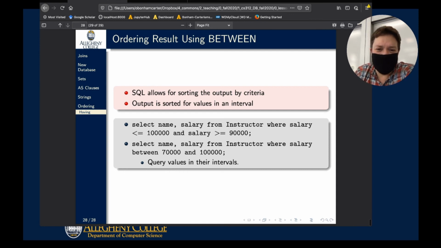But that's really the end of it here. I'm not going to run this one here. I think you can get an idea. What this is doing is looking for the salary information where it's between these two values here. And this one here is looking at the information from the instructor table where the salary is between. This BETWEEN is really a synonym for this, and so it should be exactly the same.